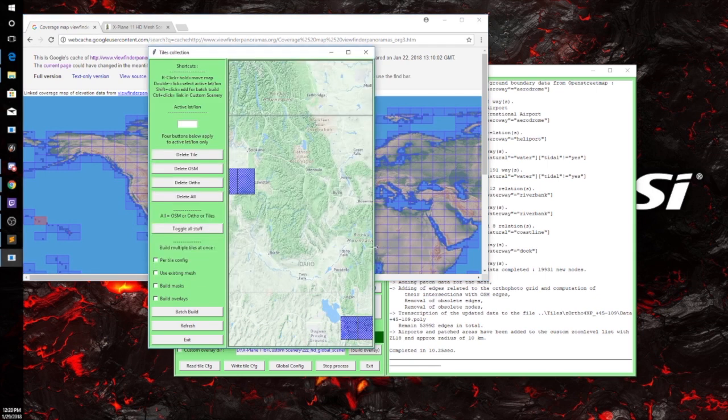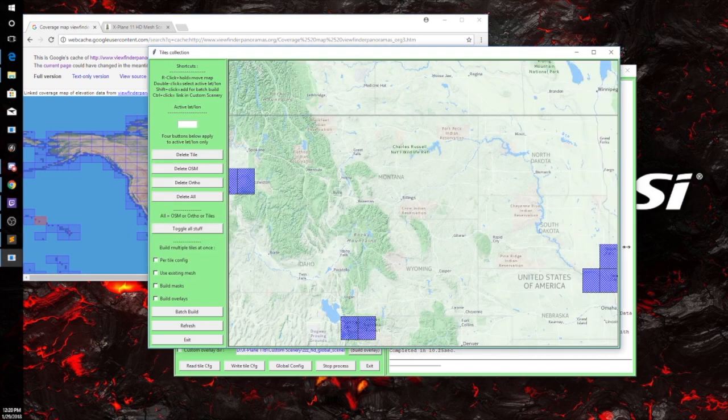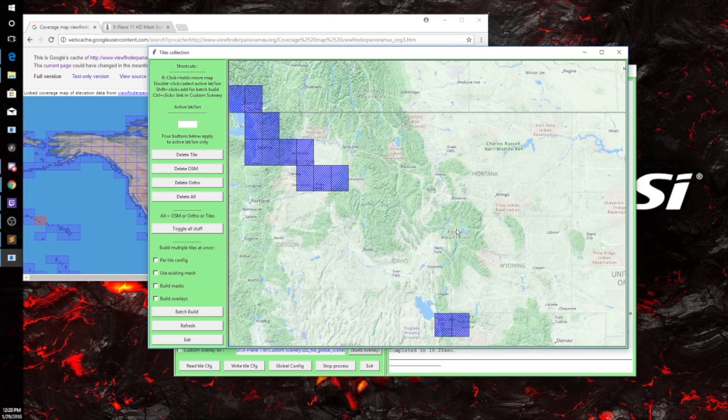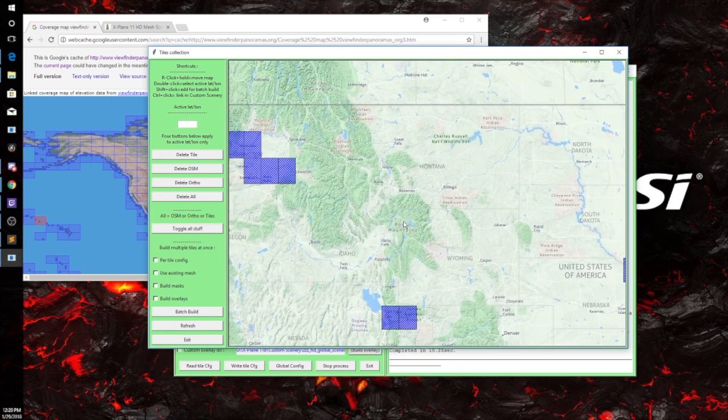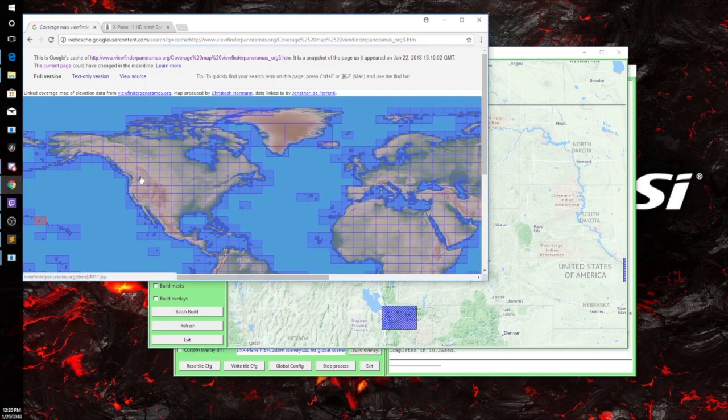So if I look over here, make our map a little bigger, and take a guess. Billings is just on the other side of this little mountain range, so I would say it's probably one of these two, either M12 or L12.